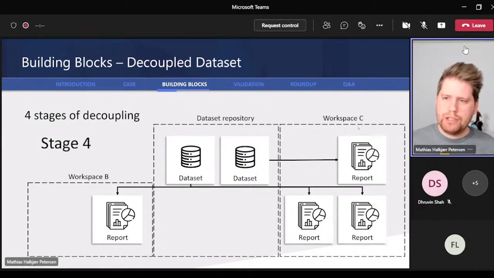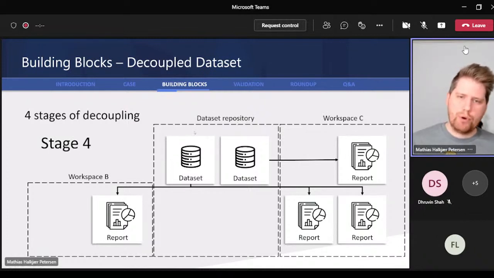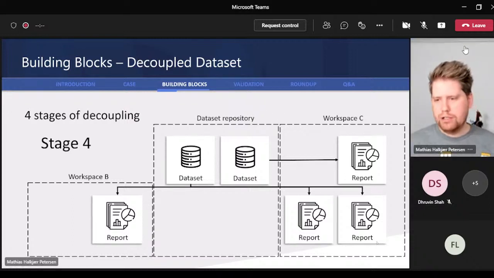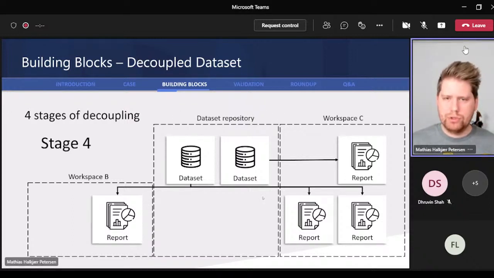So even if someone is an administrator in Workspace C, because they have no role in the dataset repository, they're still only having the view access to the dataset, the build access to the dataset, and only with Row-level security enabled, because they only have admin over this workspace, and none of that gives them access to the dataset repository. So centralized control, very important building block.